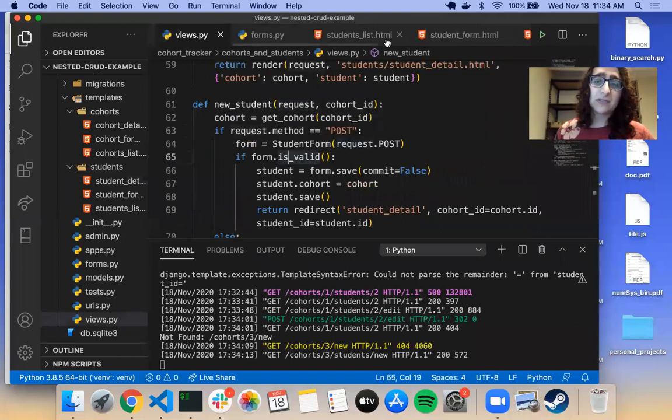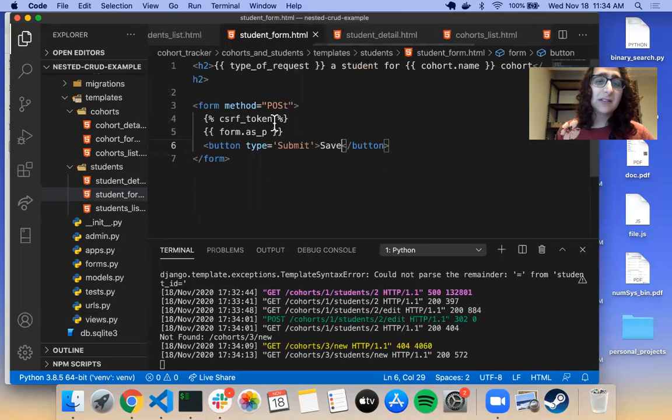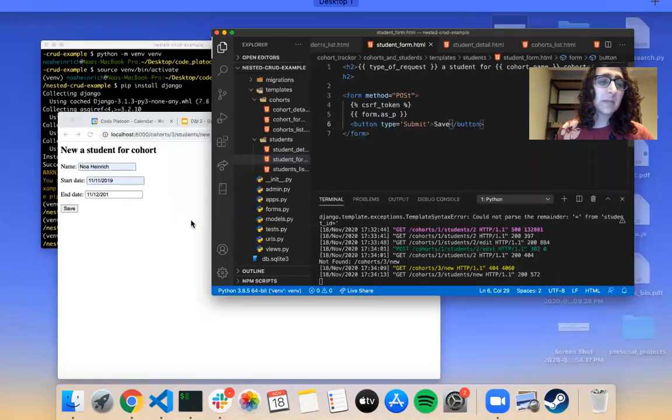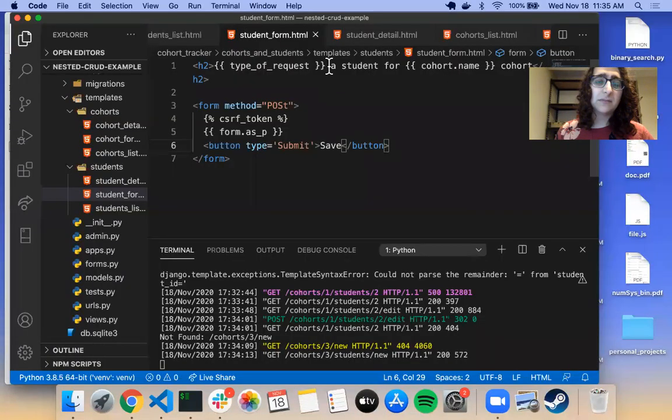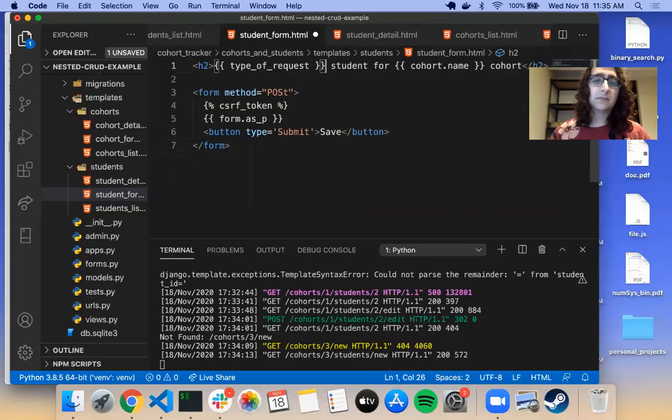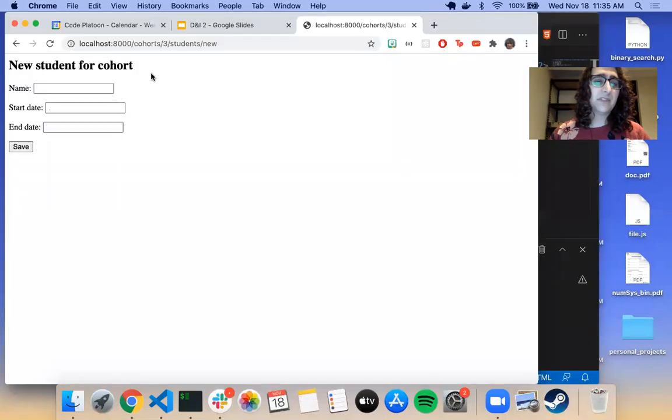If I go to my student form.html, form.as_p, new student for cohort. Interesting. All right, so something's going wrong here because I should be seeing the cohort name right there, and I'm not. And it's showing me the cohort form instead of the student form.